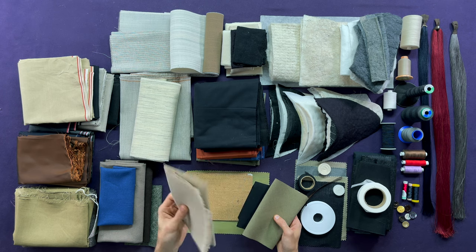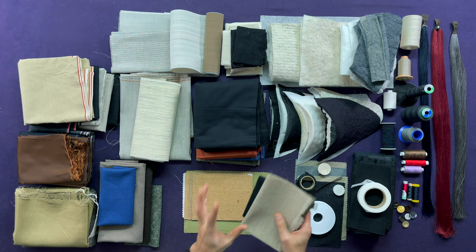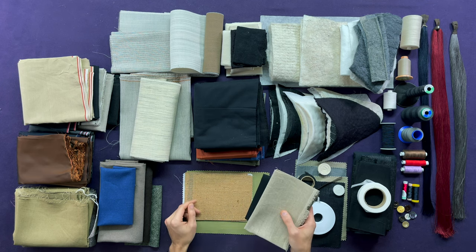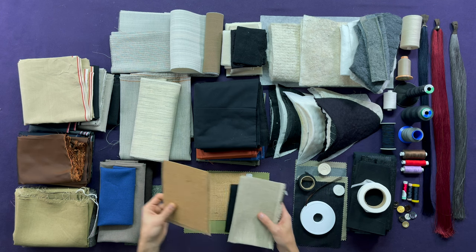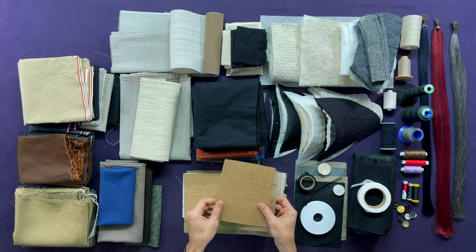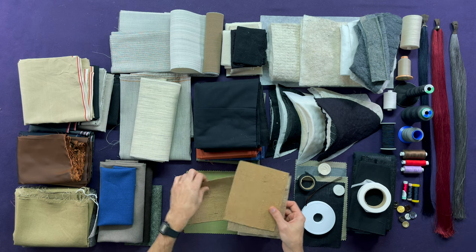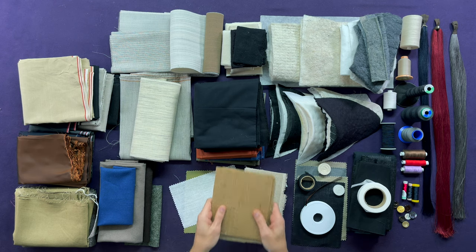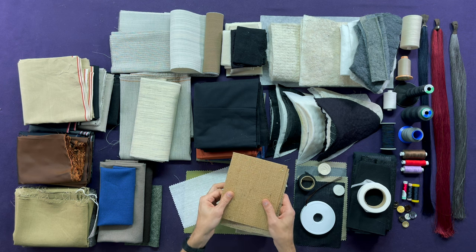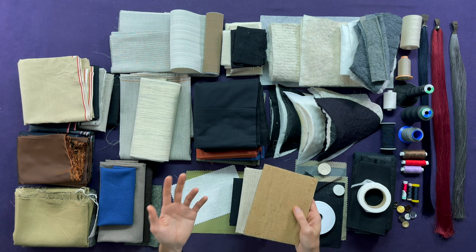One thing that I would like to mention about color canvas is that it's often confused with buckram by, let's say, less experienced tailors. Buckram is very, very stiff. It's like cardboard. It's Hessian that is compressed and treated with glue or starch and is used to create very, very rigid elements or panels. We don't, as tailors, use them that often unless we are doing military clothing.